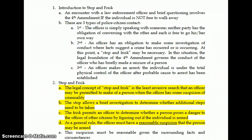This is not the same thing as probable cause. Reasonable suspicion is less than probable cause. For example, if you were in my class taking a test, and I see you look at your phone, put your phone down, and write down an answer, and then you pick up your phone again, you look at it, you set it down, and you write down an answer. As a college professor, I have the suspicion that you're using that phone to cheat. I don't have anything concrete. I don't have any solid proof, but I have a reasonable suspicion that you're cheating on an exam.